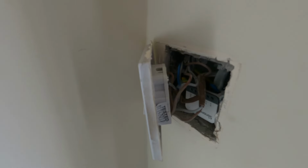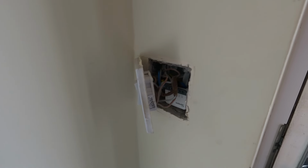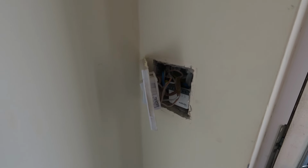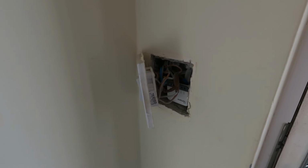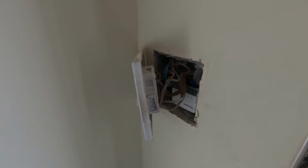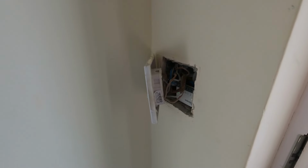After connecting the power back up, just to make sure that it's all working, I can now pair it with Zigbee and Home Assistant. So I'm going to go through the pairing wizard, which should allow the unit to connect and then allow us to control it remotely. And once it's done that, I'll turn the power back off again, put the cover on the switch so that it's all covered over and safe.